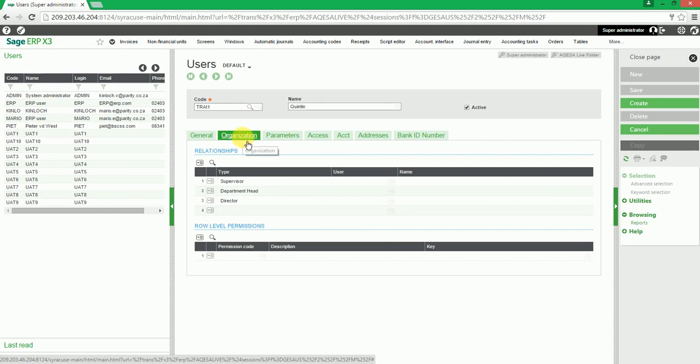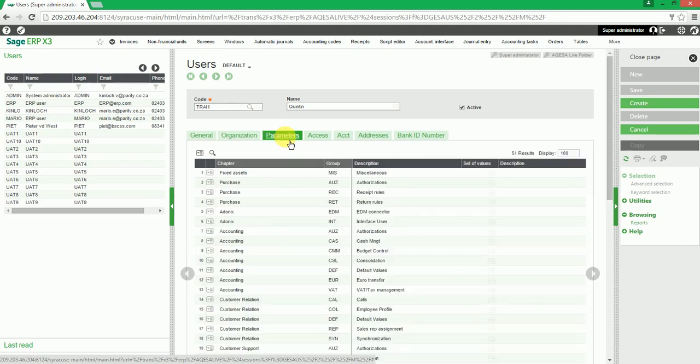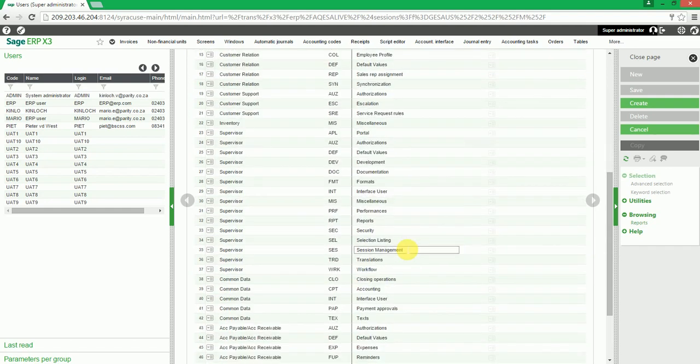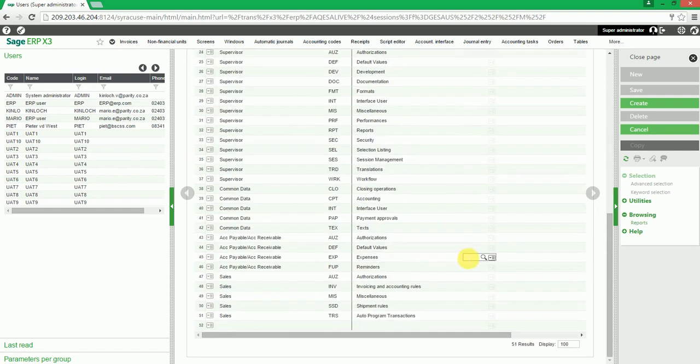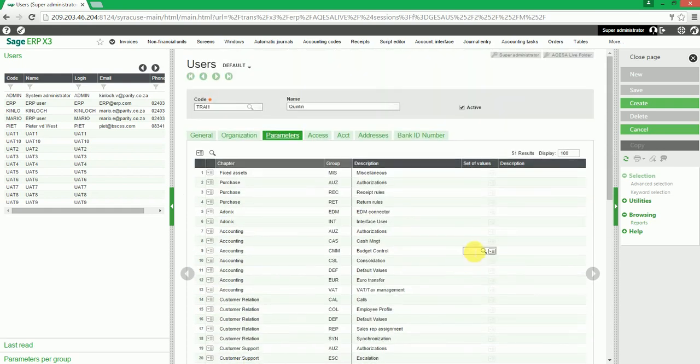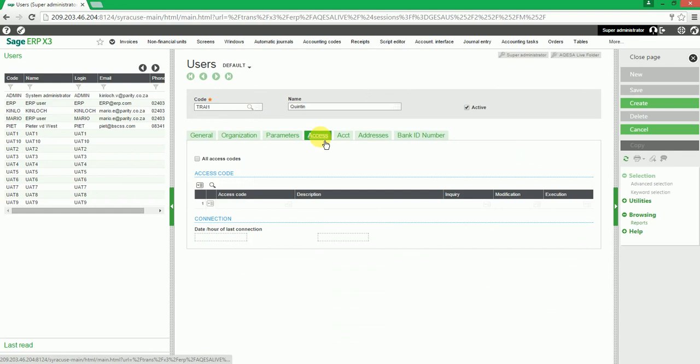So on the organization, we've got the relationships and row level permission section. And we've got the parameters tab, where certain parameters can be set for the user. We can go to the access tab.